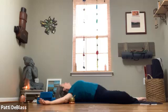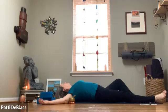As we settle into this heart opener, Yin style here, we're going to be here for a little bit. Enjoying the space that you're in, keeping full awareness of the breath. As the body begins to open up, making minor adjustments as needed. Letting yourself explore as needed.